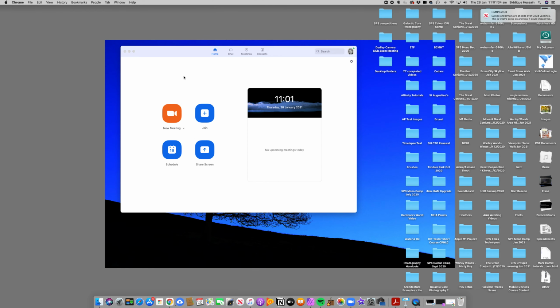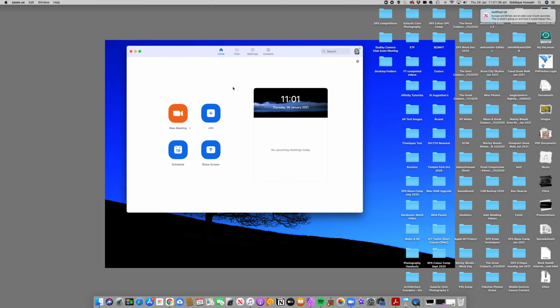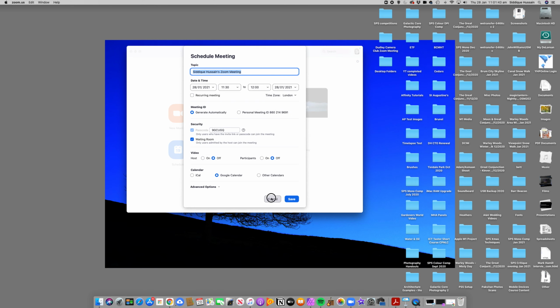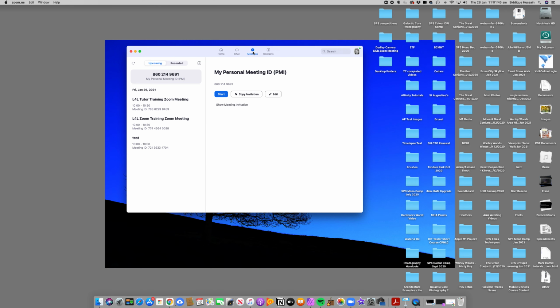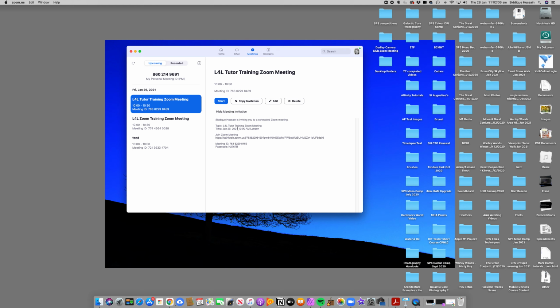One final thing to say is that it's saying there's no upcoming meetings today, but if I look at the schedule, under meetings, upcoming meetings at the top here, it tells me there's a Tutor Zoom meeting coming up on Friday at 10 a.m. I can click on that, and it says show meeting invitation, and it tells me there.